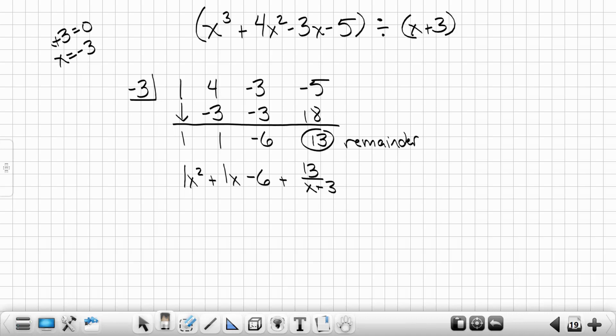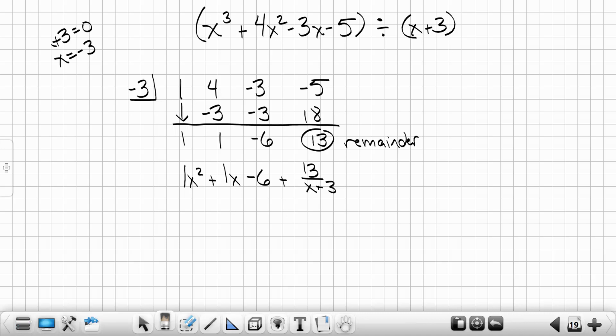So then, Aaron, everything dropped by a power. My original one was x cubed, so all of this represents an x squared. So it's 1x squared, 1x minus 6, and this is my remainder. It goes over my divisor. Patricia, why is 13 the remainder? Because I'm out of exponents. If I'm going down, I've got x squared, I have x to the 1, then I have basically x to the 0, but now I'm out. I'm out of anything. So this must be my remainder left over. So that last number will always be the remainder.